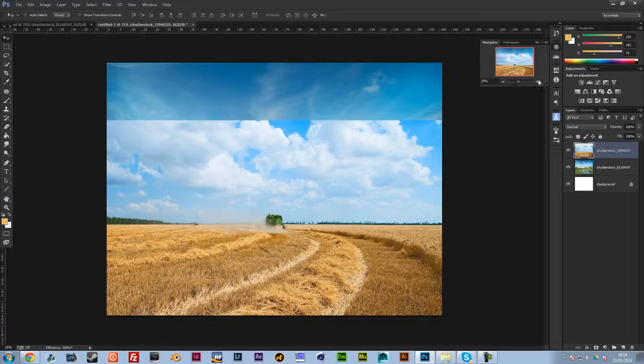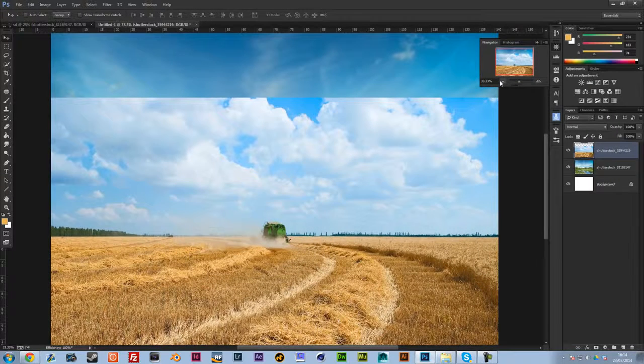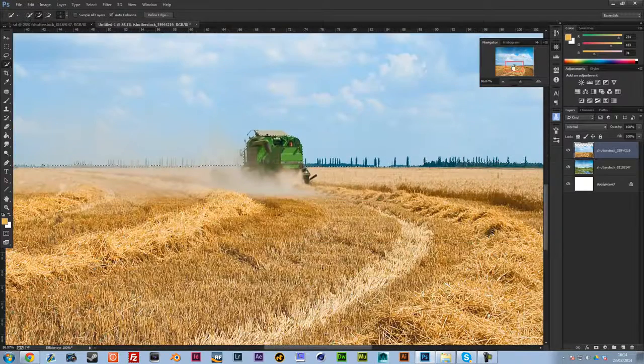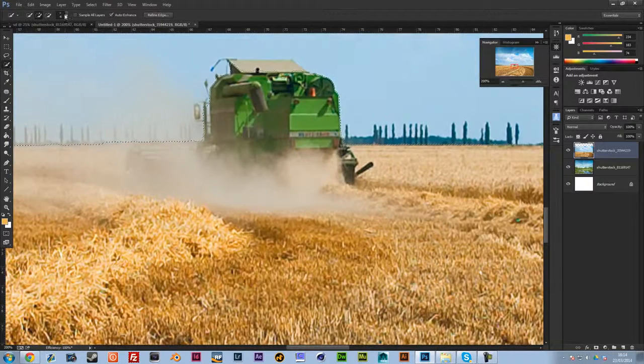Now, there's a very cool tool which you might not know of, which I'm going to show you. First thing I'm going to do is get the quick selection tool and just do it roughly over the top. So we've got a rough selection here. I'm going to go in a little bit just to make sure we do get the tractor, whatever this thing is. Okay, we've got enough of that, that's fine. Some of that as well.